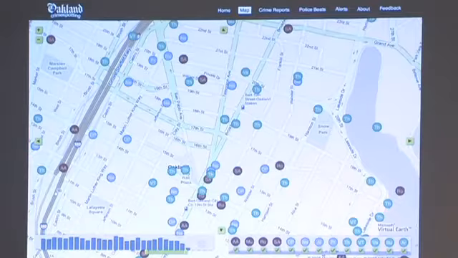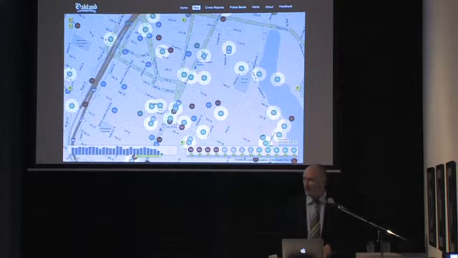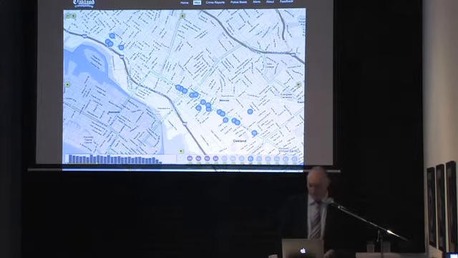What Mike did was to write a bunch of scripts that would go in and extract the data from this map and pull it into something that looked a little more elegant and was a little bit more useful. And the idea is that crimes are generally sorted into 3 types: murder in red, narcotics in blue, and then theft and vehicle theft in green. On the bottom left, there's a timeline that you can drag and slide. And the interface is such that you can start to do things like roll over a theft and you'll see all the thefts. Here are all the prostitution arrests in about a week period.